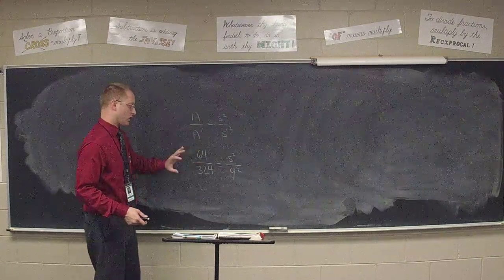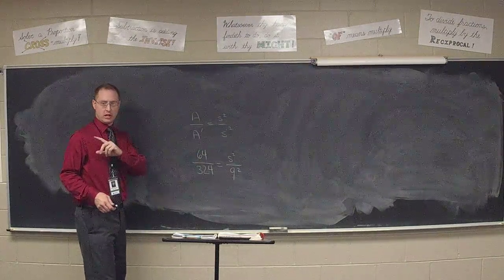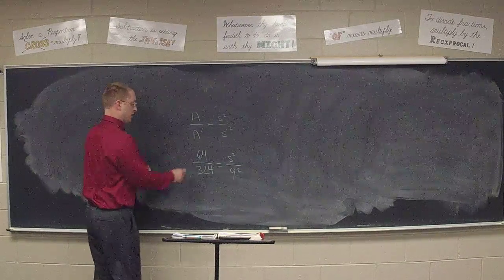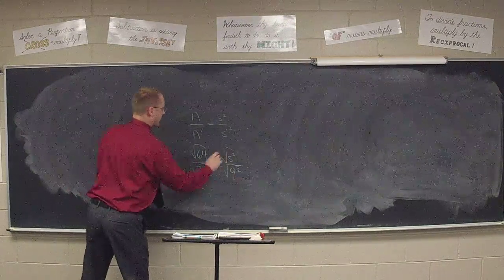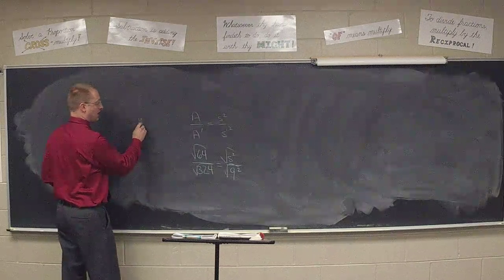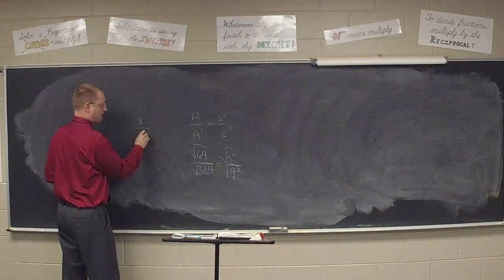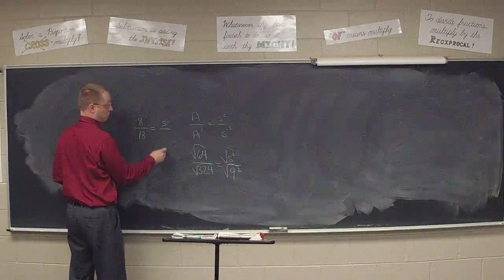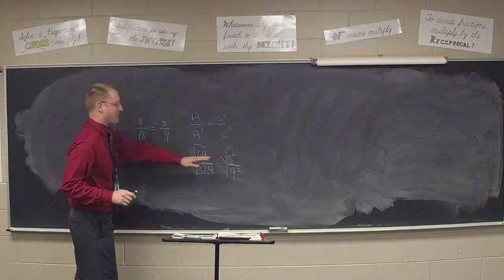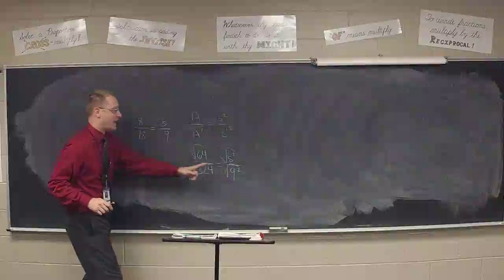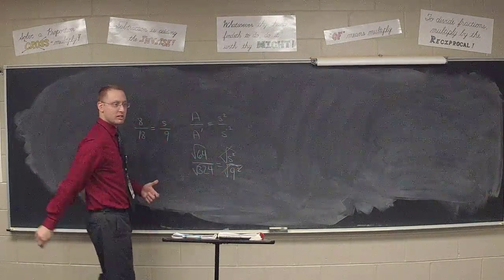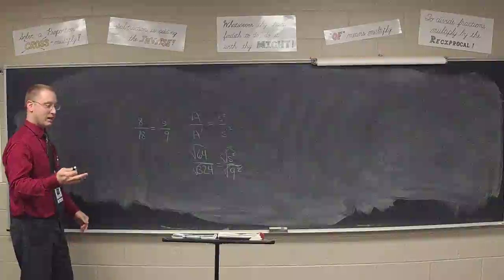81. And then we could do all the cross multiplying, or what's the shortcut here? Square roots of everything. And if you just take the square root of everything, then 64 becomes 8, 324 becomes 18, s squared becomes s, and 9 squared becomes 9. Or if you made it an 81, it becomes 9. Because it's a 9 squared, just as the square root of square cancel there, square root of square cancel there, and 9. The square root of 9 squared is just 9.